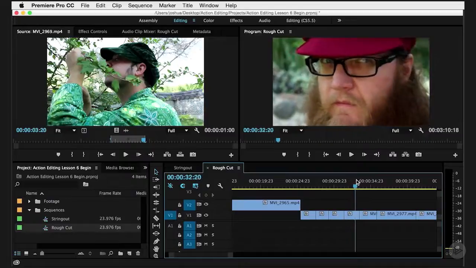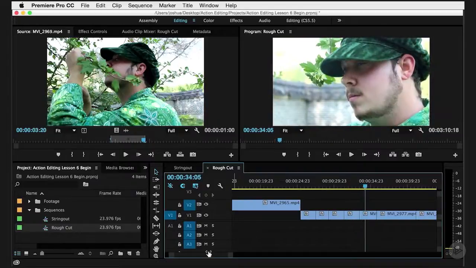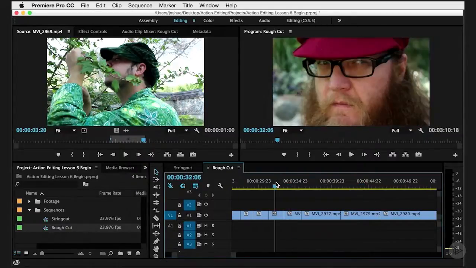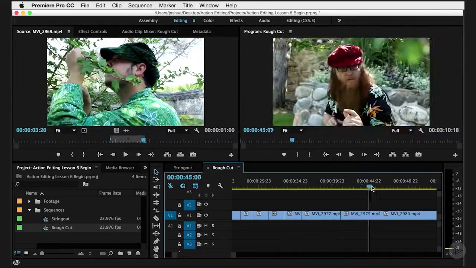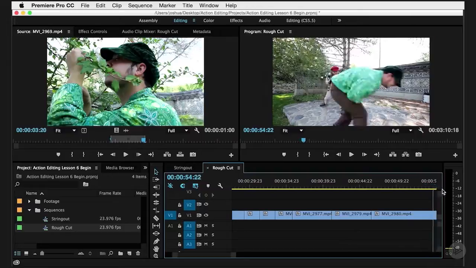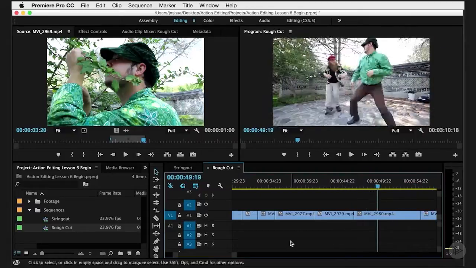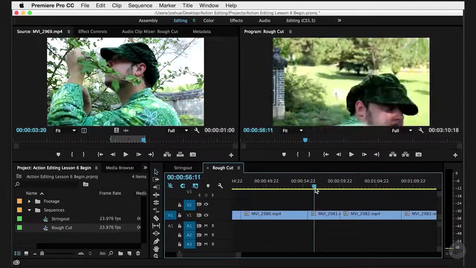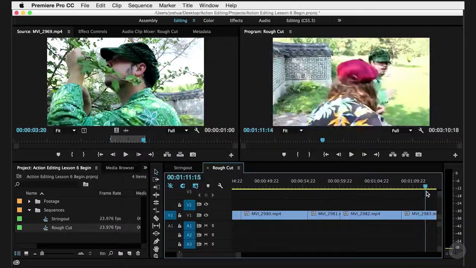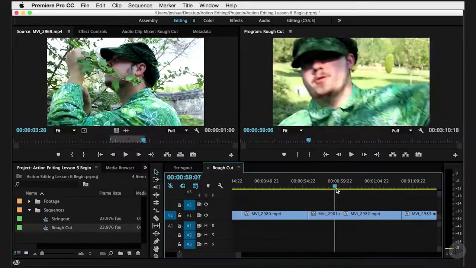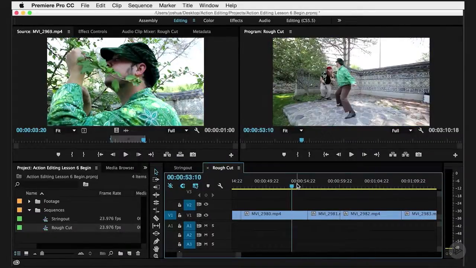These ridiculous shots here, again, a la Kung Fu movies or old spaghetti westerns, really kind of start teaching you to focus on the characters themselves, as ridiculous as they are. And then when we move down here, again, this is another scene where we have a whole bunch of different coverages. We have the long shot, we have the point of views, we have the over the shoulder. And so it kind of would be a combination of these two. You can craft a little story within the scene.